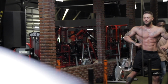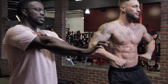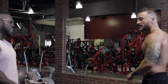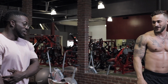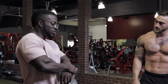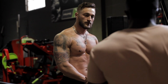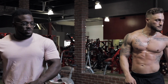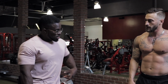Yeah, that's something I've been practicing a lot this all season. All right, quarter turns, next pose. Yeah, dude, you're like me, man, you haven't really been flexing that muscle at all. And it's difficult, man. For me, I've had to treat it like an exercise where I actually do reps. So I'm like here, and I do this, and I reset. So with you, you just have to practice resetting that pose and feeling that muscle working. Okay. Yeah.